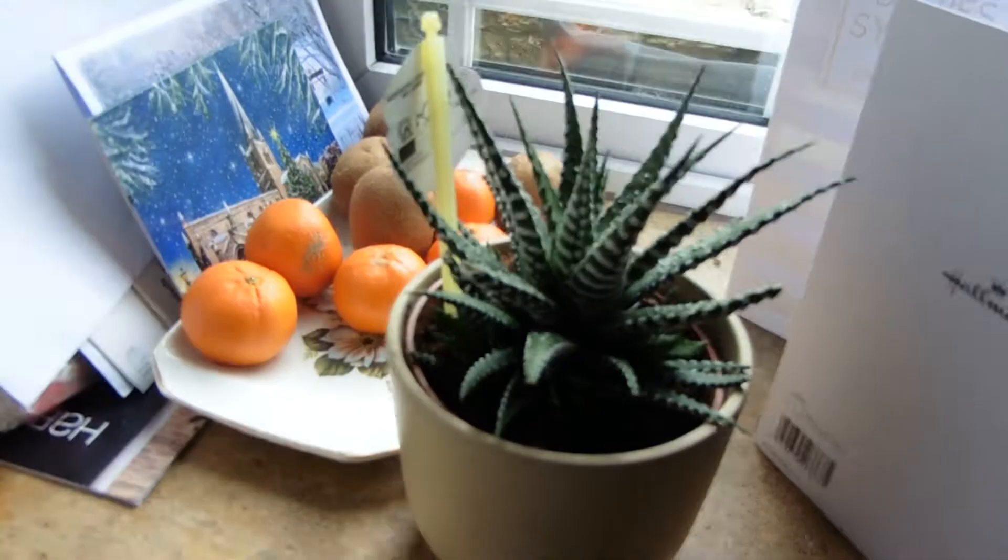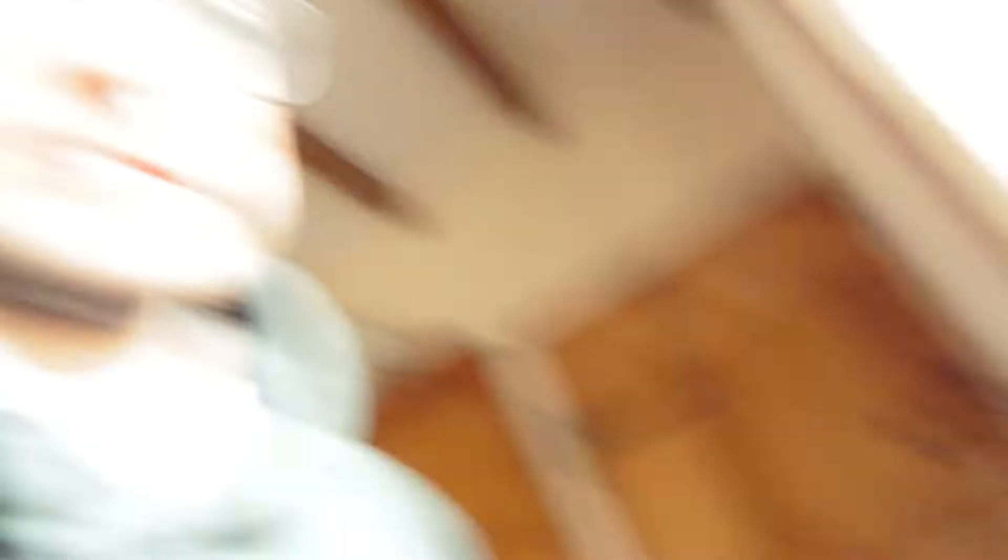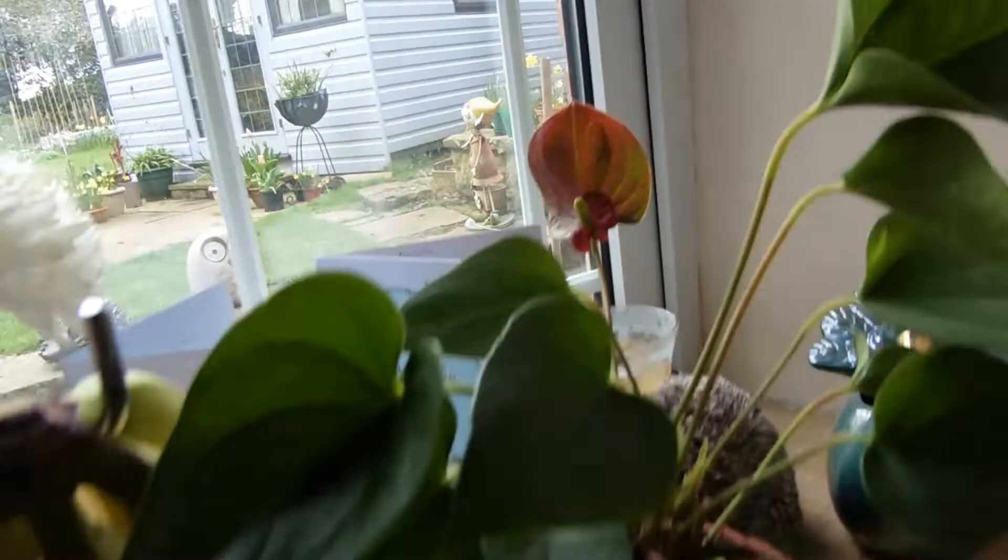I've just come downstairs and another one of my mum's plants that I got for Mother's Day is a succulent — a kind of cactus. I think they call this the zebra cactus just because of the colour of the leaves underneath. And then the second one I'm not too sure what it's called. It has really, really beautiful red flowers on it. I got this for a previous year's Mother's Day.